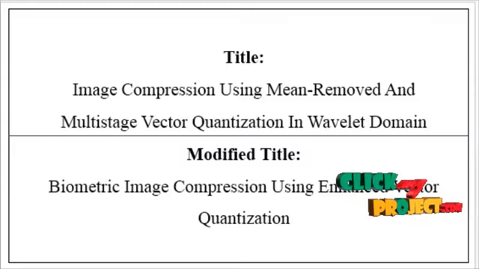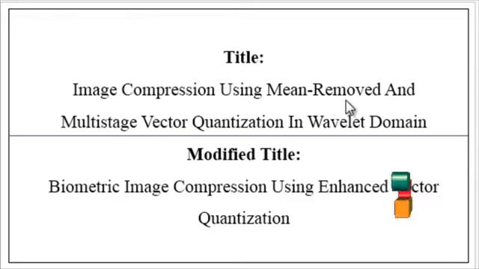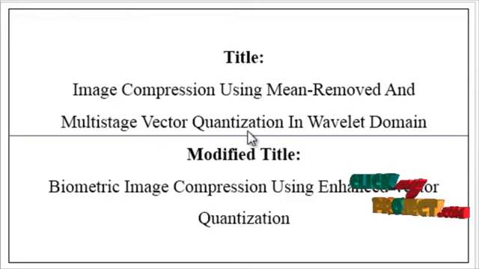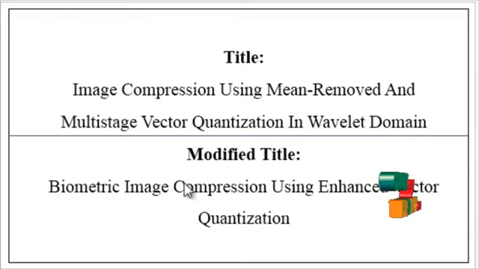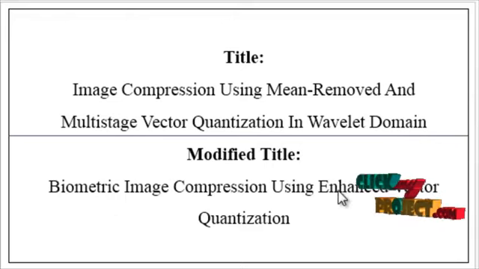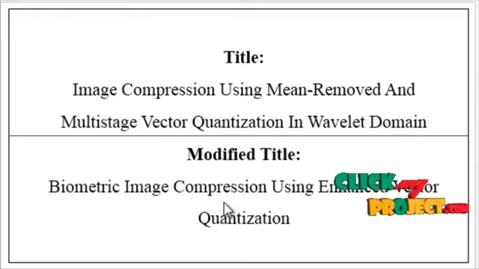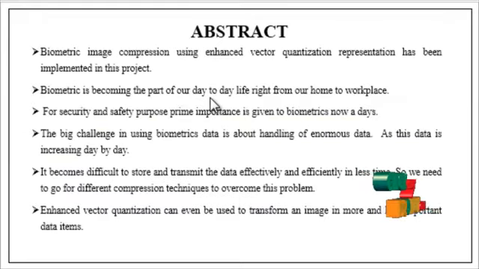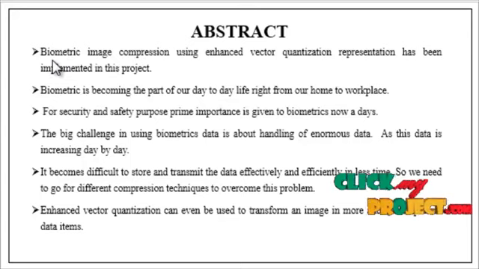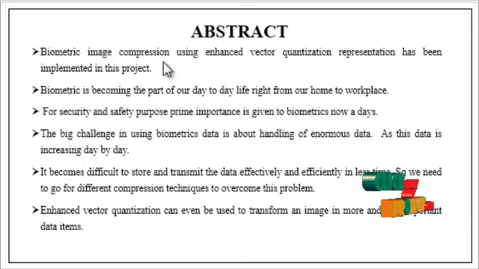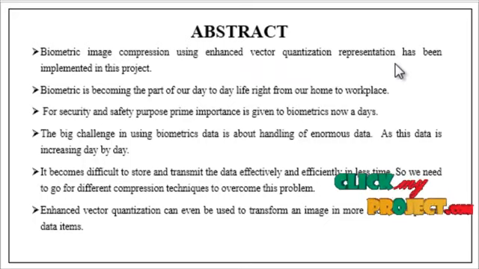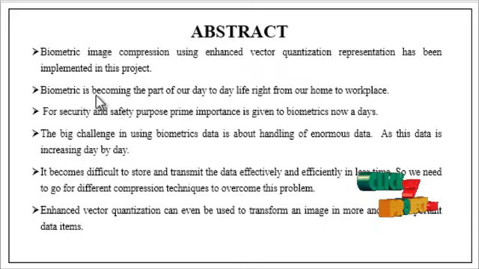Our project title is Image Compression Using Mean Removed and Multistage Vector Quantization in Wavelet Domain. Our modified title is Biometric Image Compression Using Enhanced Vector Quantization. Now we are going to discuss the abstract of our project. Biometric image compression using enhanced vector quantization representation has been implemented in this project.